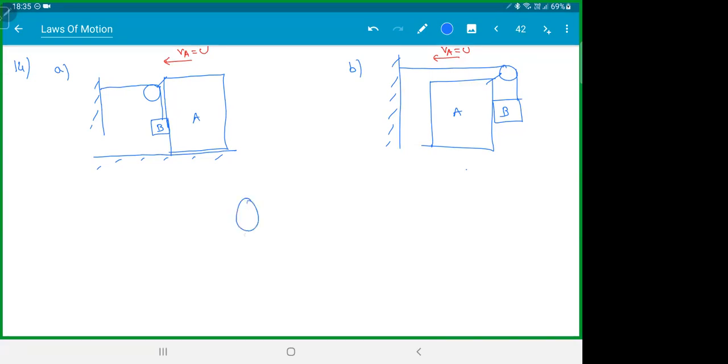This is what happens. If you're running with a bag on, the bag literally becomes like this, like your cape flying, like a Superman's cape. So the moment you start running, the bag kind of becomes like this. The bag will keep hitting you from the back. You're running, the bag is hitting from the back. Observed anytime? It's actually quite irritating. So you have to catch the bag and then run fast. The reason why this happens is inertia: the moment the surface goes forward, there is no contact here. So this will just fly off in the air.